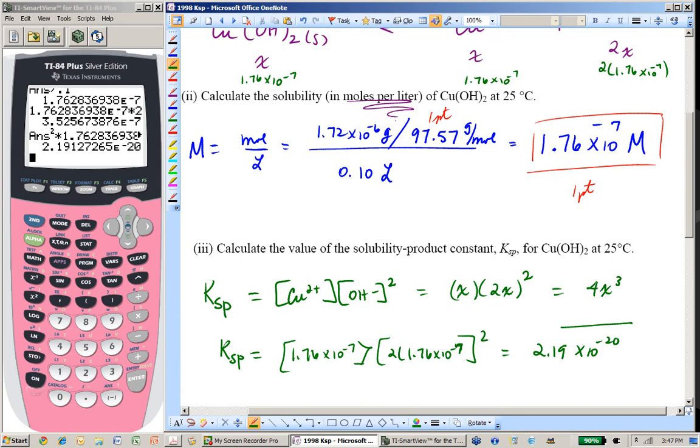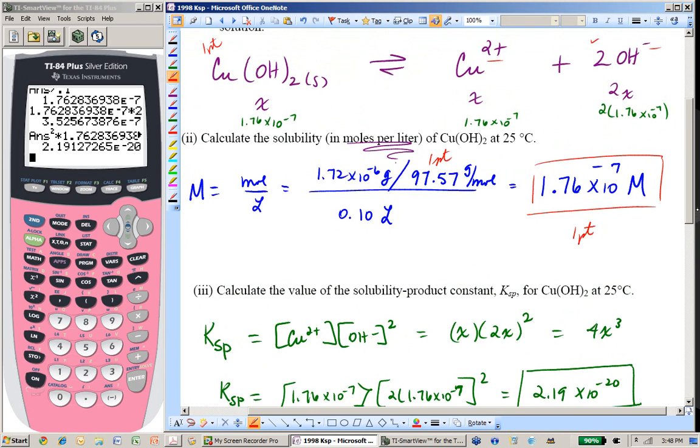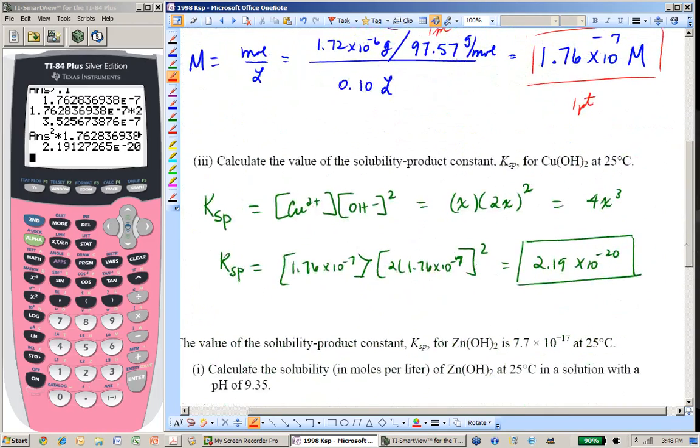And as always, if you took numbers out of the calculator, you're going to get a different answer than me. You should leave all the numbers in the calculator. But we do have a little bit of wiggle room there. So if you've got 2.18 or 2.20, we're good. Matter of fact, let's see, how many sig figs should I have on this? I probably should only have, well, no, 3's good. 3's what they've been giving us all along.